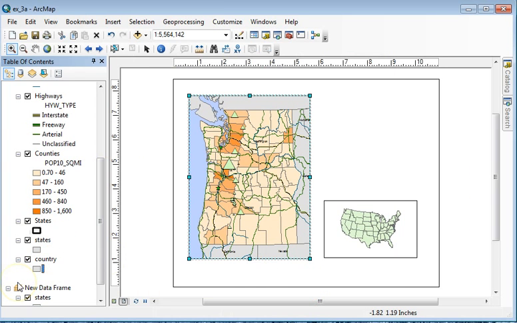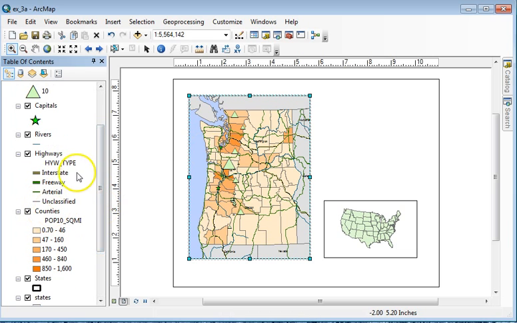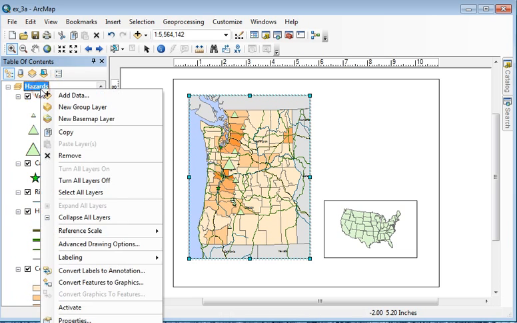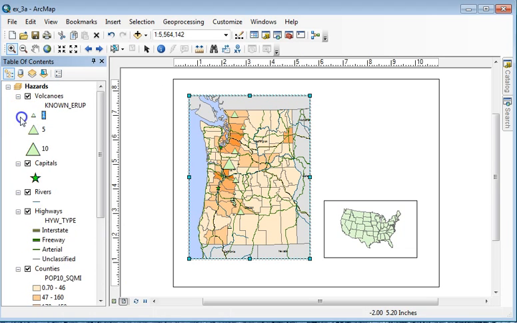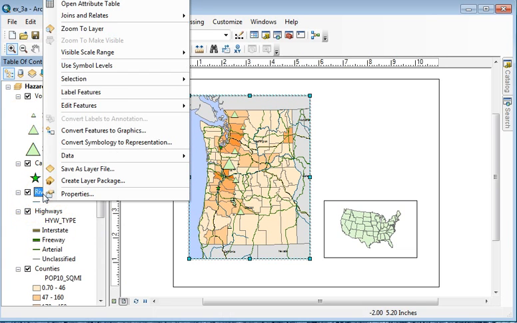So if you wanted to be able to add the ocean, you would have to be able to add these different layers as well, so that it doesn't look like Oregon is just floating out there in space. And you'd have to turn off the clipping for Oregon and Washington. Now, if you wanted to clip the rivers and the highways, let's see if I can remember how to do that.